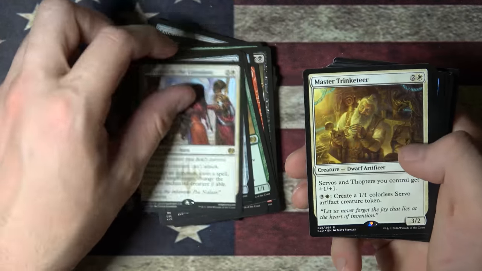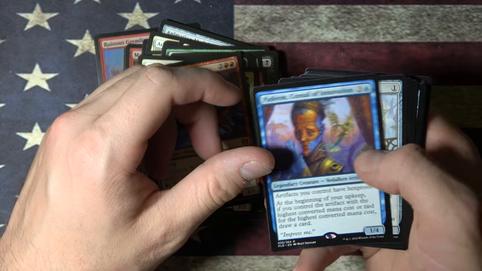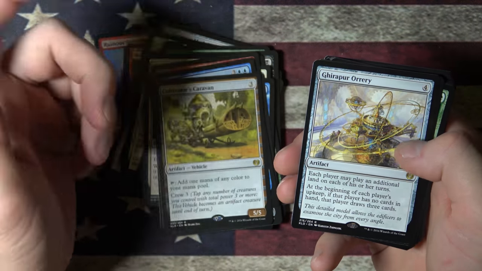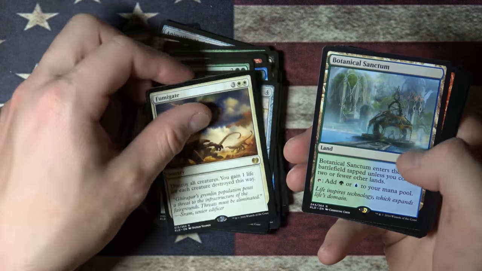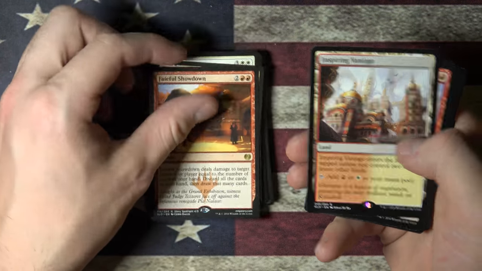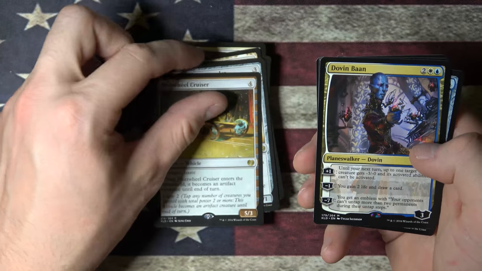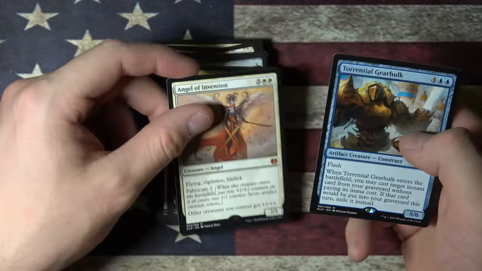Captured by the Consulate, Master Tinkerer, Skyship Stalker, Panharmonicon, Consul's Lieutenant, Bomat Courier, Insidious Will, Confiscation Coup, Cultivator's Caravan, The Ornery, a Bristling Hydra, Dubious Challenge, Fumigate. We did get a Botanical Sanctum, which is worth $5. Fatal Showdown, Inspiring Vantage, Territorial Gorger, Electrostatic Pummeler, Fleetwheel Cruiser, we got a Dovin Baan, Aetherworks Marvel, Angel of Invention, which is pretty nice, and Torrential Gearhulk.